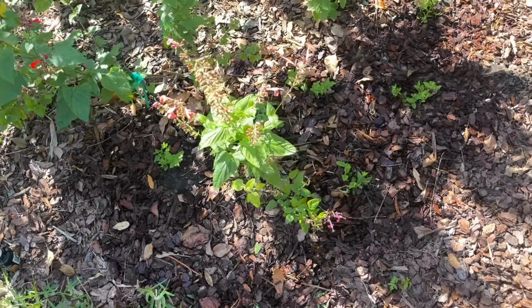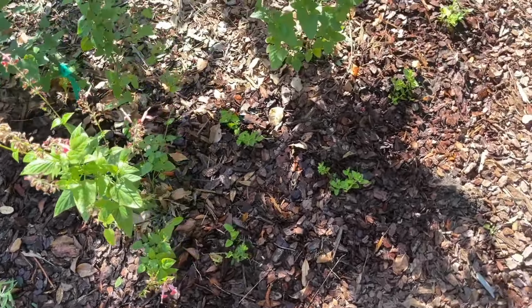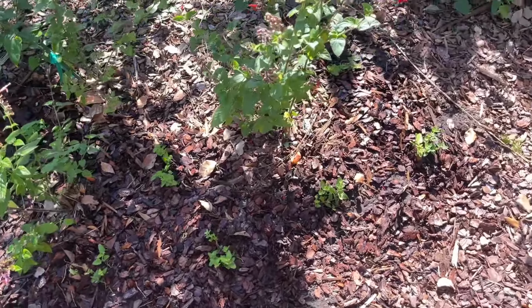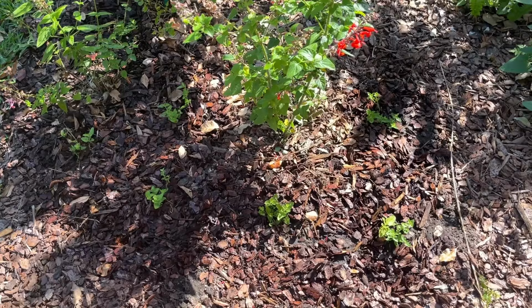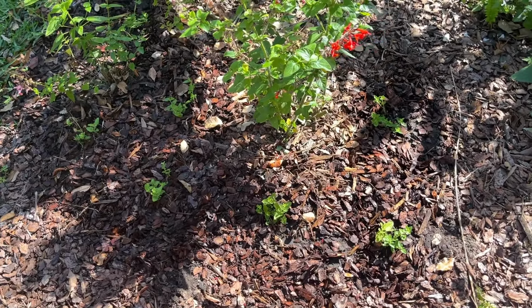Right now, these zones are running daily in the early morning for 40 minutes. I'm going to keep an eye on these plants for the first few weeks and supplement with additional water if needed while the plants establish, but I think they should be good to go. Now that my verbena have been planted, let's head to my back patio and fertilize my Plumeria trees.